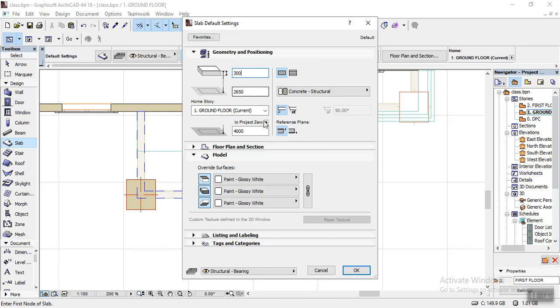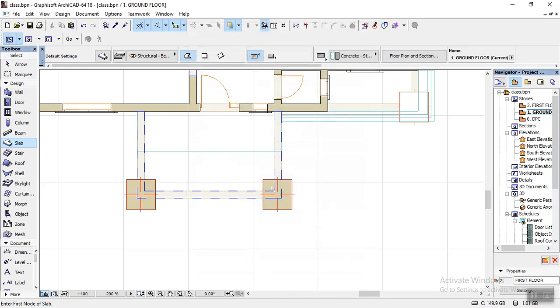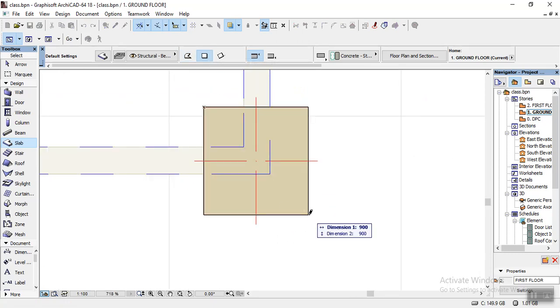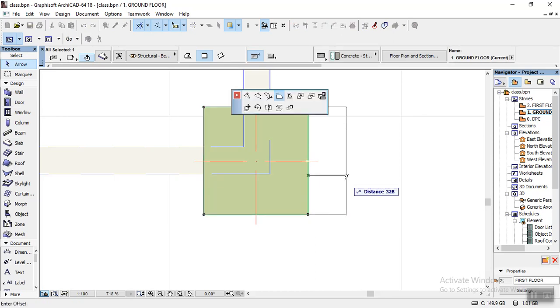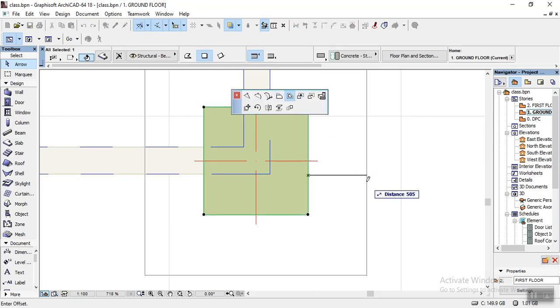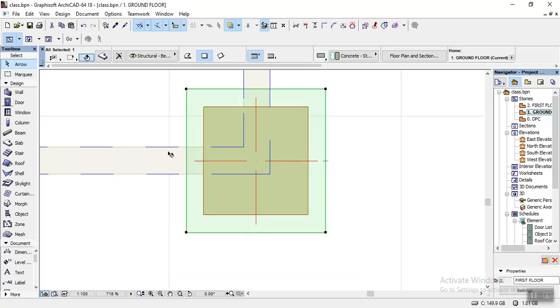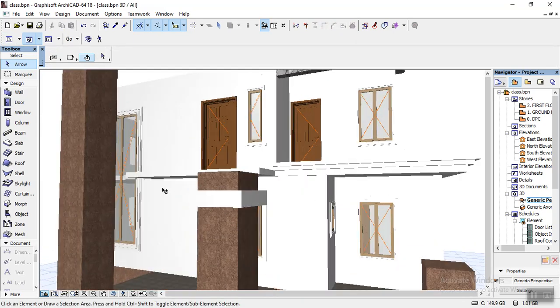So just get the thickness of the slab, get the paint color, everything you want. So I'm just going to change all of these and I'm okay with the rest. I'll click OK. I'll come down to the spot. First I'll click my rectangular, then I'll paste it there, then I'll select the slab, offset all edges of the slab to 150. Okay, now let's go to 3D. Let's go to 3D. Perfect.